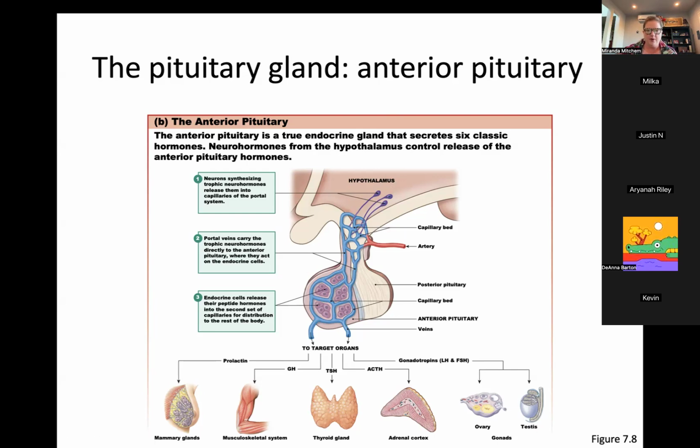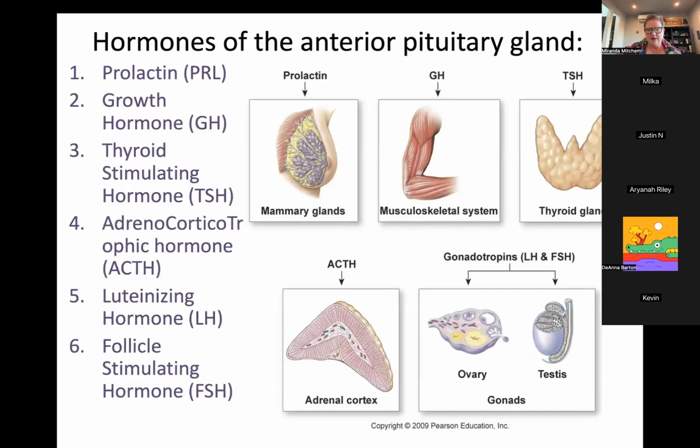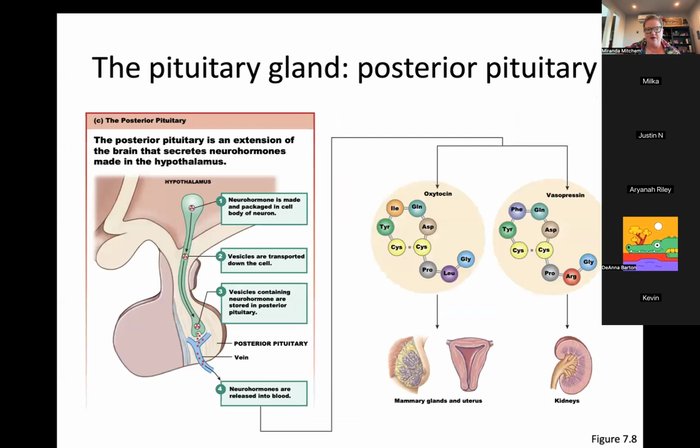Yes. Okay, cool. This is a portal system, and that is all about increasing absorption or secretion every time we see a portal system in our body. So the top part of it is up in the hypothalamus. The bottom part connects to the anterior pituitary gland. I'm just going to skip over this. You can read through this. Characteristics of all those hormones.